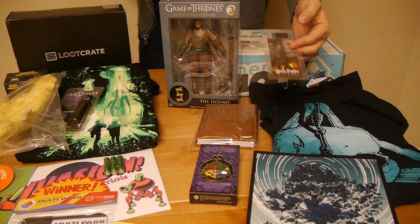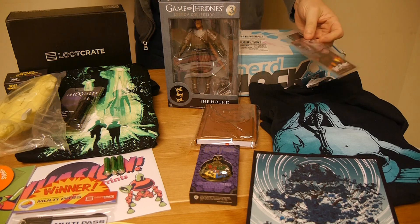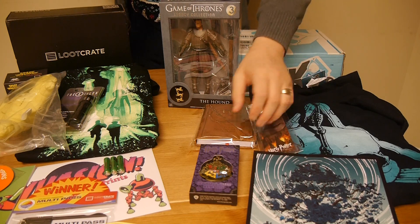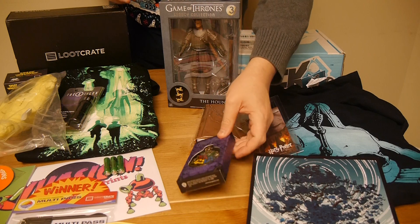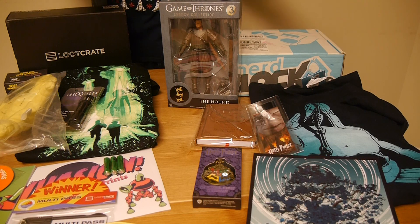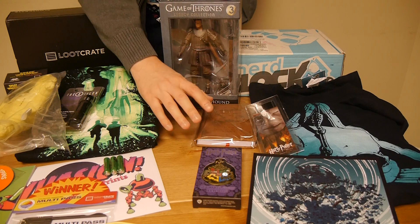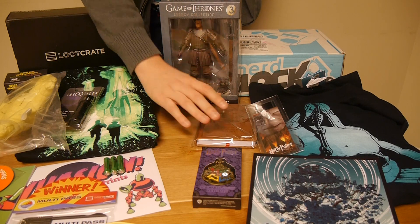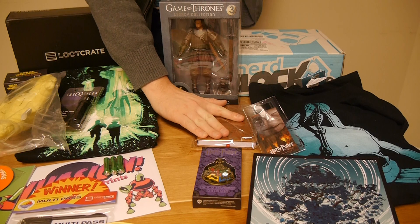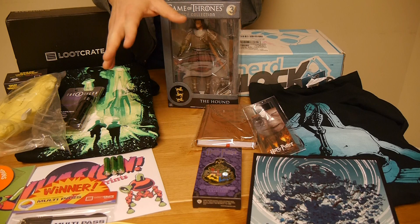One thing I do like out of this box is this bookmark that has a film cell from Harry Potter. Film cells are something I've always wanted to collect, so to be able to get one here and there I think is kind of neat. We also have this Hogwarts keychain crest. As I always say about keychains, this one is freaking enormous — great packaging, looks really nice, but it's huge, I would never have it in my pocket. One other item I really like is this Never Ending Story journal. It's lined paper, really small, but really nice quality. The outside of the book is just a quality product — I'll give them props on that.